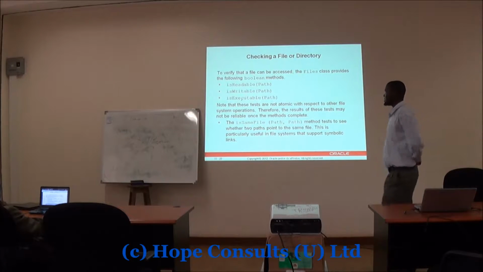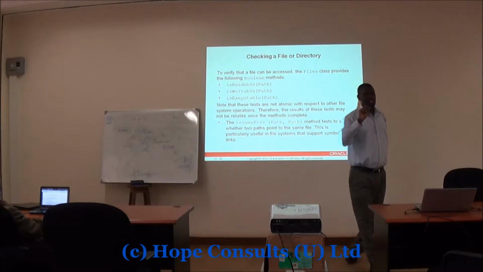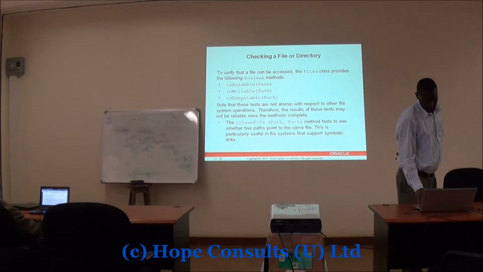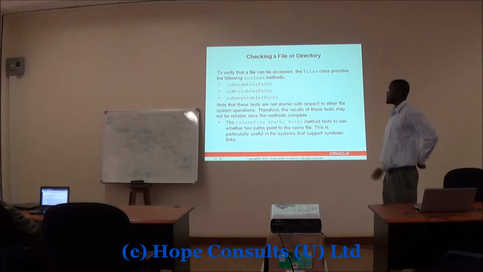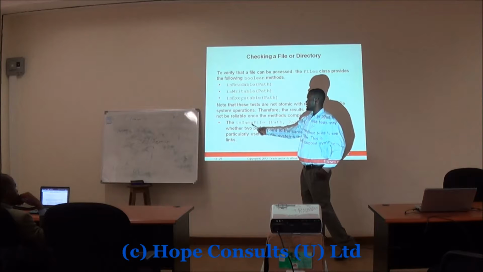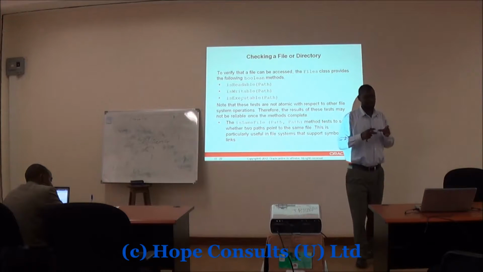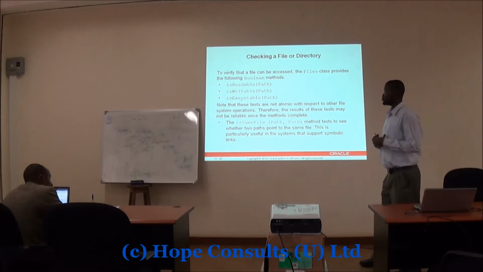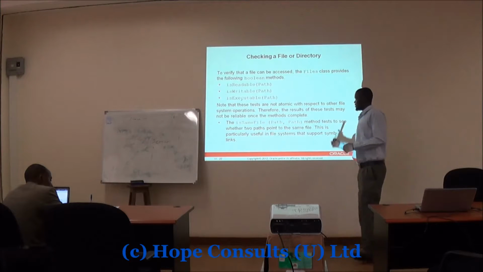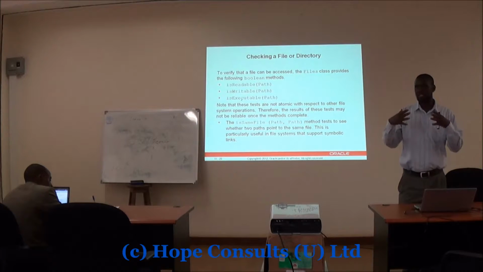Then you can check if it is readable, if it is writable, if it's an executable file. That is if it's a .exe. Okay. In Windows that is. Then if you have two paths, you can compare them to see if they point to the same place. Like we are using the same file. Because two paths sometimes can point to the same file. So you could use this function called same file. Then you pass the two paths, which will give you true or false, depending on if they are pointing at the same location.